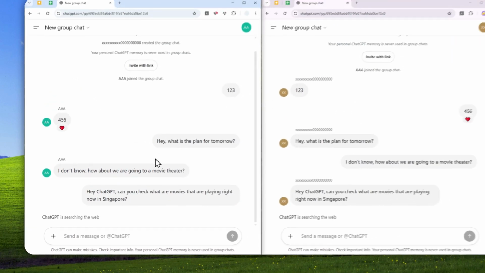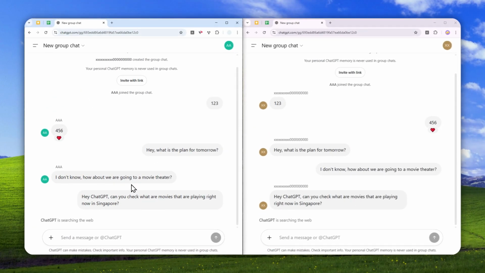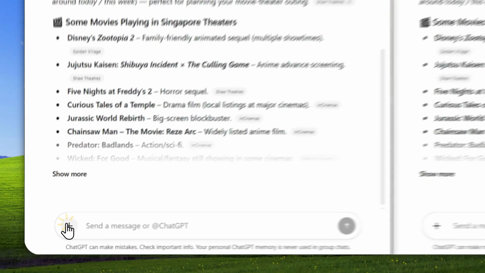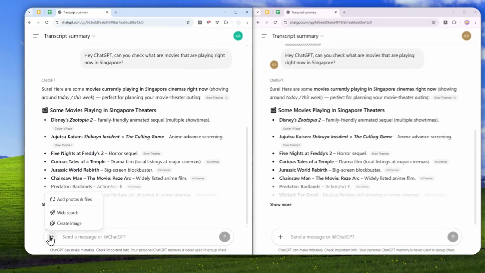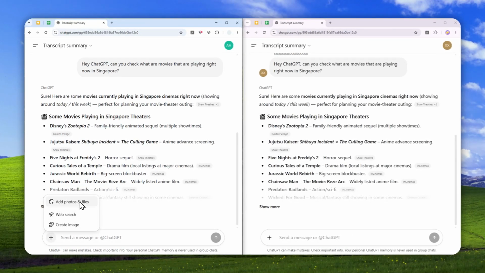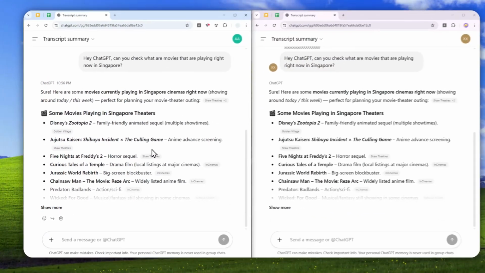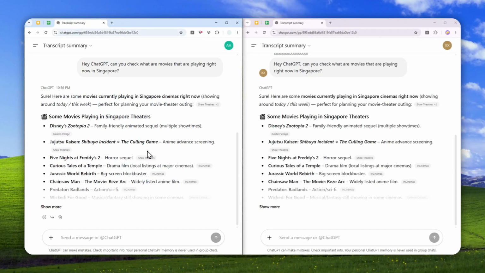So during the group chat, ChatGPT can do a few things, like it can search the web. It can also read some documents that you provided. And you can also ask ChatGPT to create a picture. So those things are absolutely possible. They're not as many as in the regular chat version, but I think maybe OpenAI will include some features in the future. So that's the general idea on how you can use the group chat feature in ChatGPT.